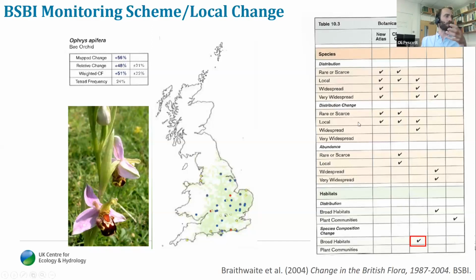And at the time, there was a little review at the end of that project from which this table is taken from chapter 10 in this book that presented this work. And it's a bit jargony, but along the top here, New Atlas, and these other abbreviations, one's for County Rare Plant Register, the Local Change Survey itself, and the Common Plant Survey and the Countryside Survey, the fourth column along there. The Common Plant Survey, some of you will remember, was a kind of early Plantlife precursor to the NPMS and to Wildflowers Count in between those two surveys. And then the last column is National Vegetation Classification type surveys.